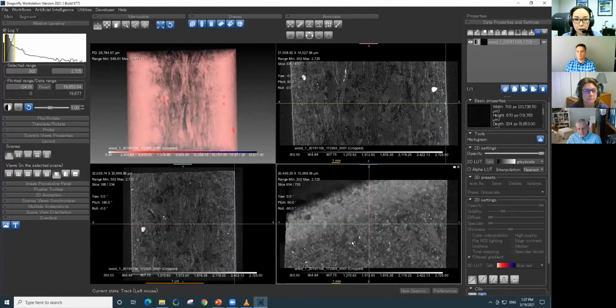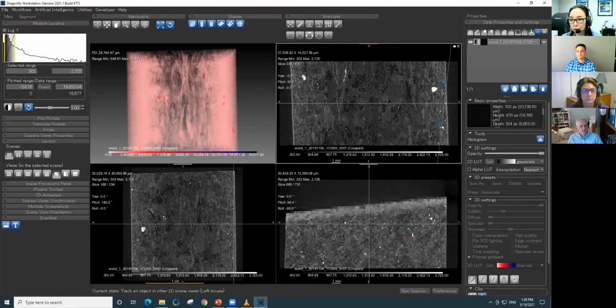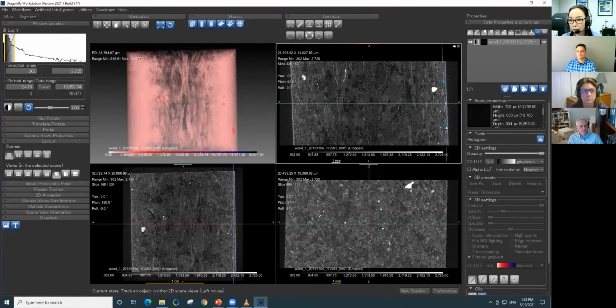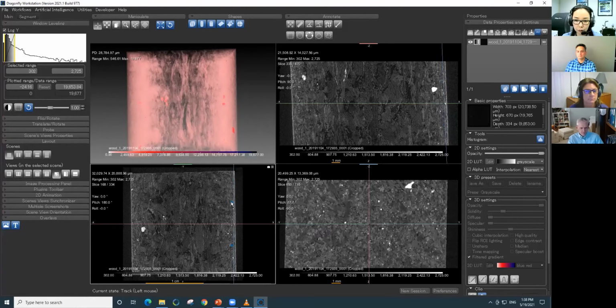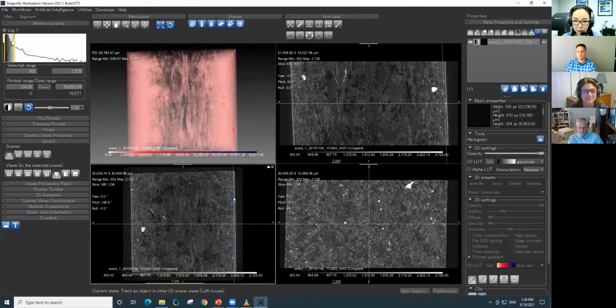Now, before I start doing this, one of the things I want to do is, when you look at this blue line, this is a slice we're looking at in the right bottom corner. It's not quite parallel to the surface. So let me just straighten this out so that it's parallel to the surface first. And I'm going to do the same thing here because I'm a stickler. I guess that's good enough.